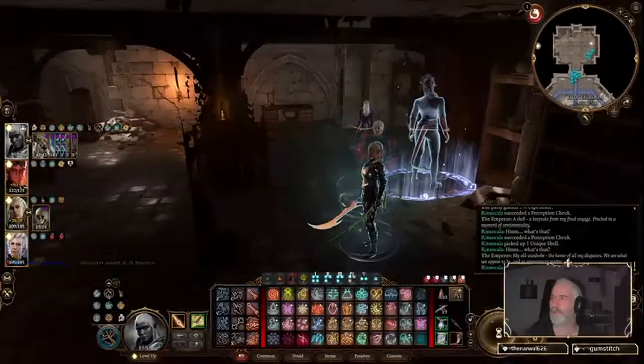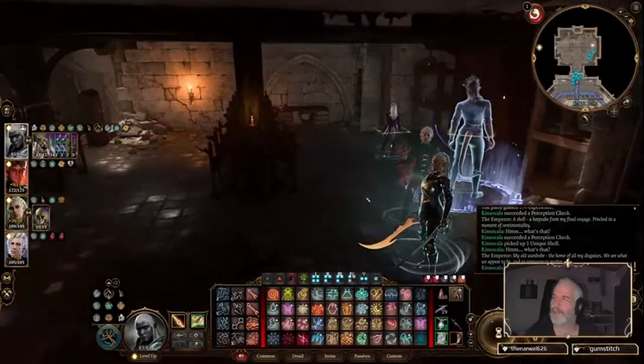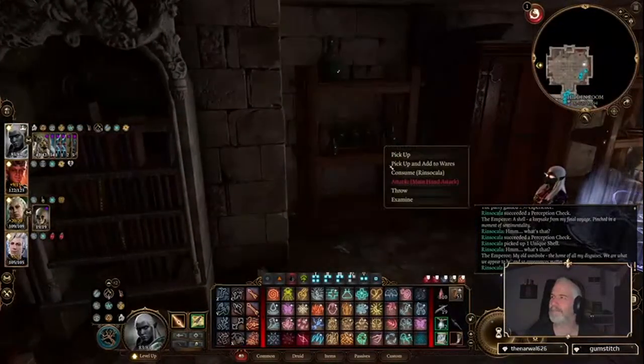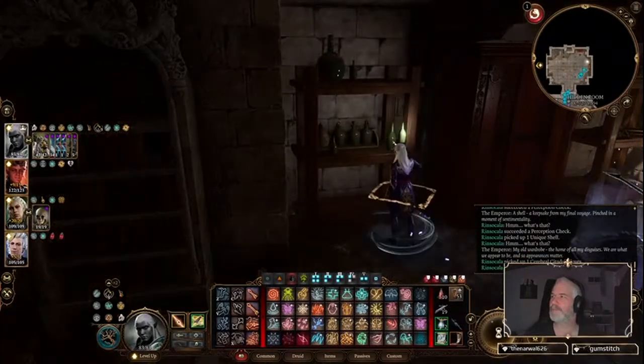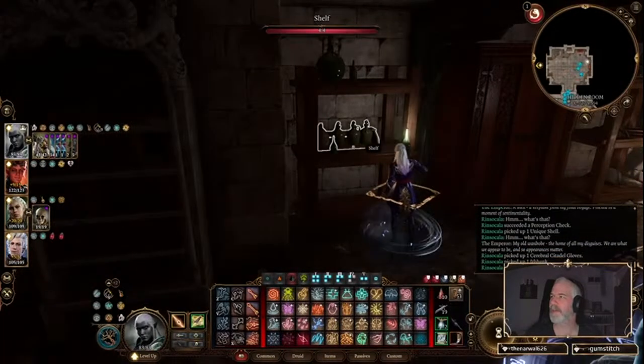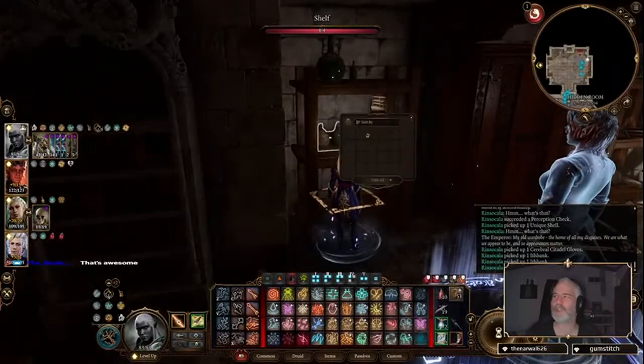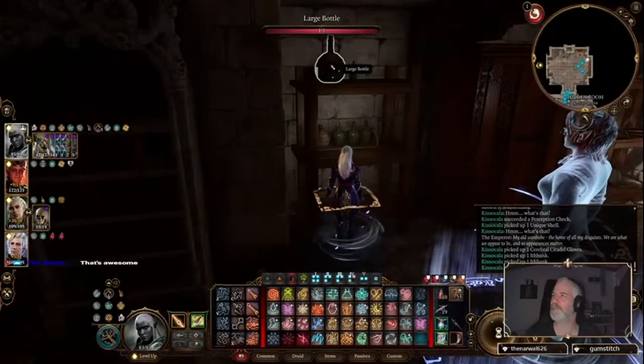Also, dude, these dual scimitars, look at this, isn't this hot? I changed my weapons around, so instead of the mace and the morning star, she's got two dual scimitars again. Feels good. If at all possible, I'd rather stick with dual scimitars. That's Jaheira to me. That's what she should be.